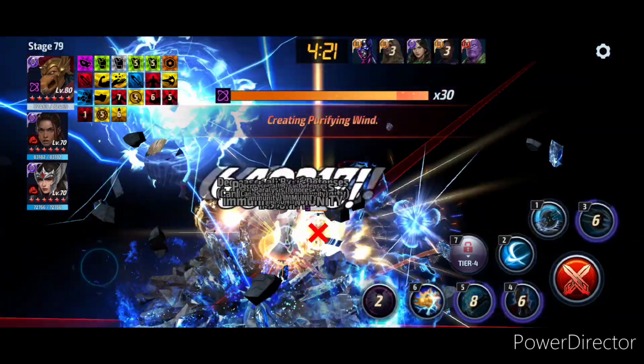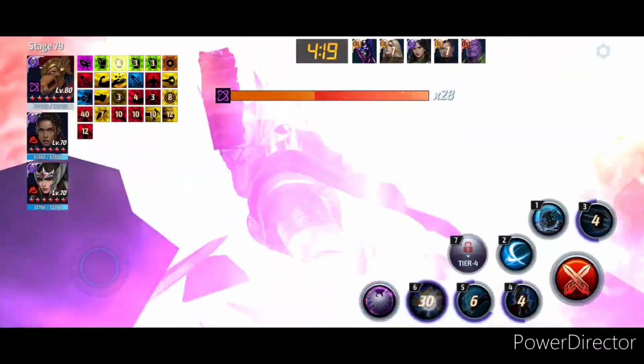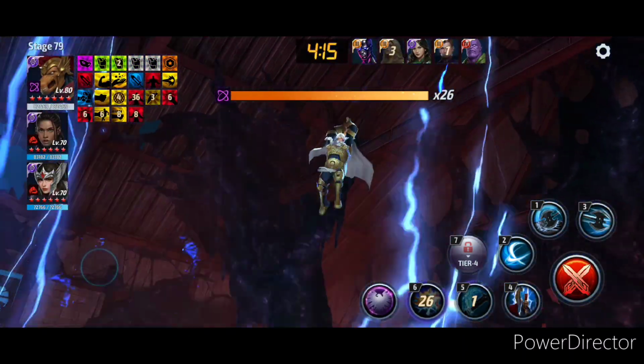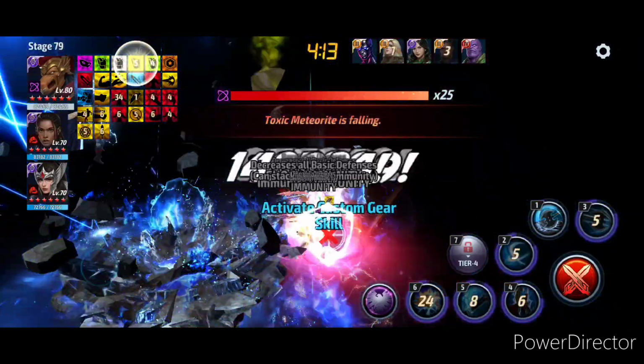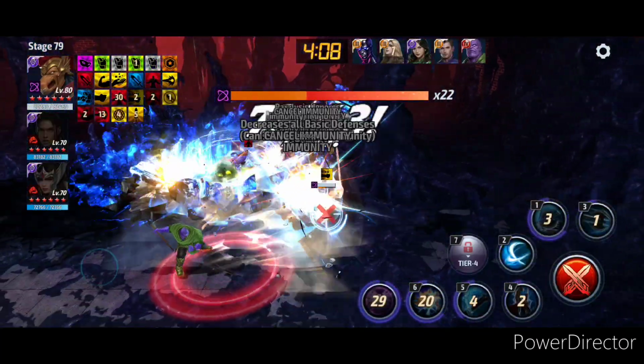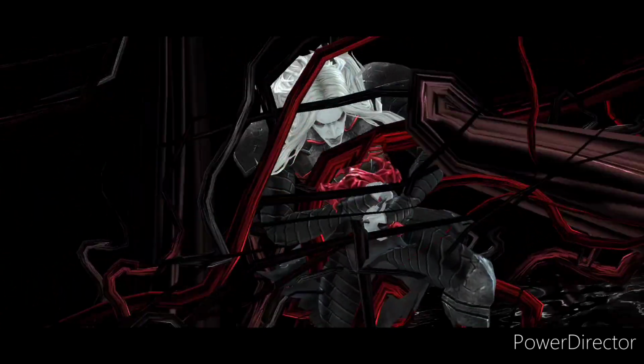So if you really want to build your Beta Ray Bill for World Boss Legend only, and want some decent performance in other game modes, I think a Mighty Judgment or a Brilliant Judgment on this guy is a really good choice to dish out as much damage as you actually can, and he's very strong with that.